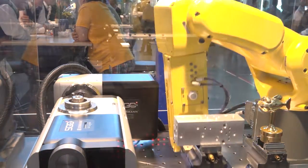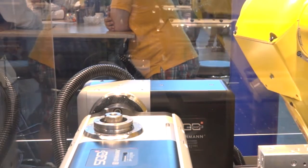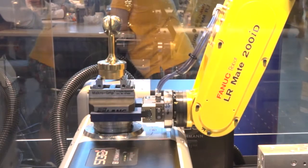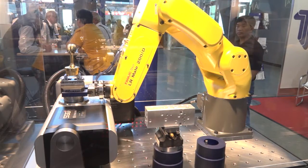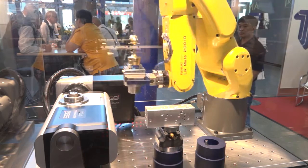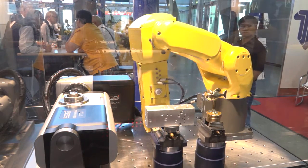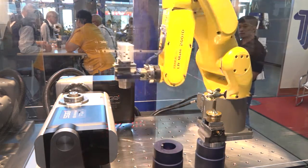It's also very fast with very short cycle times. In fact, you can index to 90 degrees in 0.22 of a second. It's got extended travel in the Z and X direction, enabling you to do slightly larger components even though it's a very compact unit, and you can hold weights of up to about 40 kilograms — which for a unit of this size is pretty impressive.